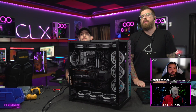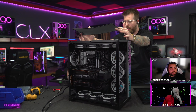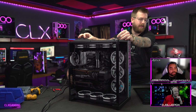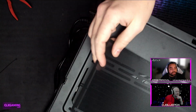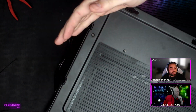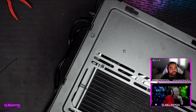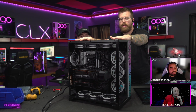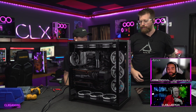Awesome. Perfect. I noticed you holding up some grating, some venting. What are those? Yeah, we've got our magnetic filters here. We've got it all buttoned up and plugged in, so we're good to throw all the panels on and get this thing turned on. But what I've got here is a magnetic dust filter. This is the one going on the top. Just slap it on there, and if you ever want to clean it, you just pull your panels off, take it off, wipe it down, rinse it off, whatever you need to do. Every opening on this case has a magnetic filter. We've got one on the bottom, two on the back, and one on the top. That's really handy. Yeah, really super handy.